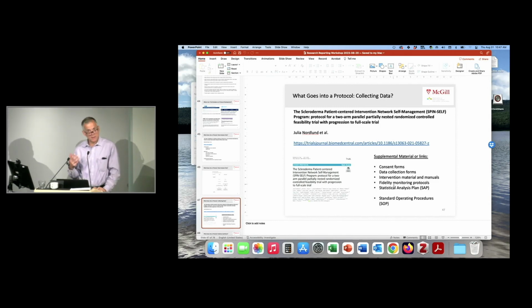Our fidelity is how did you deliver the intervention the way you said you were going to deliver it? And we have a protocol for assessing that, and that protocol is back there. The statistical analysis plan is a little different than the statistical analyses. And again, this is when you're getting into bigger research, right? But you have a half a page or a page maybe in your manuscript. This is a recipe that another biostatistician could follow somewhere.